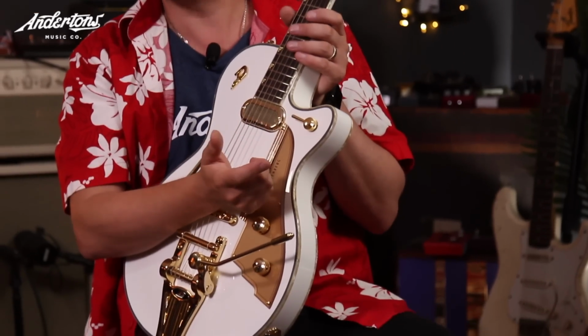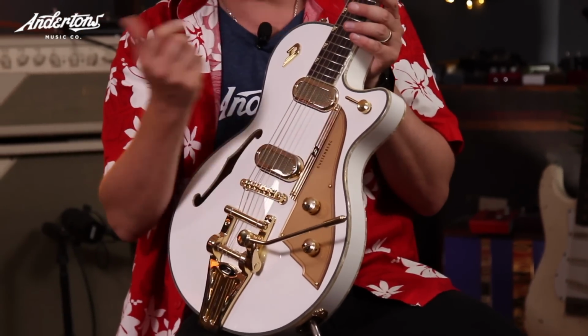Now, people have asked what these pickups are, are they different pickups? But actually, these are just covers for the Phonic pickups. They call them Phonics, but this is the vintage humbucker and the P90, the Domino. For those of you familiar with Duesenbergs, those are the stock pickups that come in most models, so it's exactly the same pickups. They just look sweet. They put these covers on a few other guitars recently, like the Grand Majesto, and it looks great: gold and white, and then pearl.